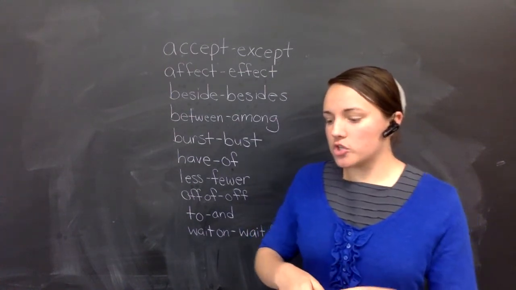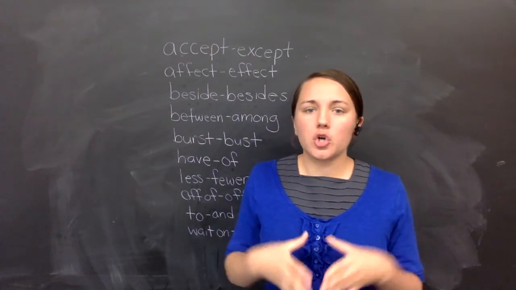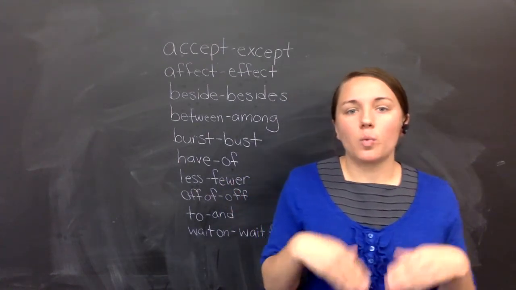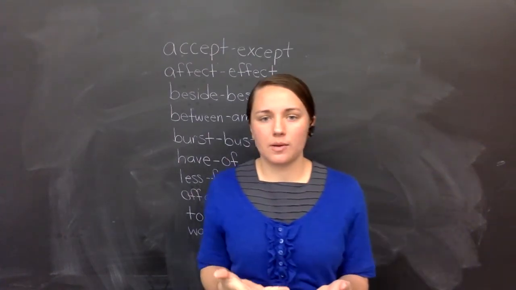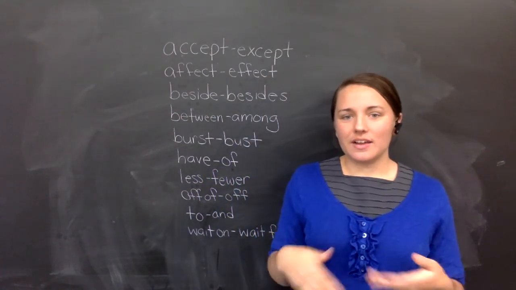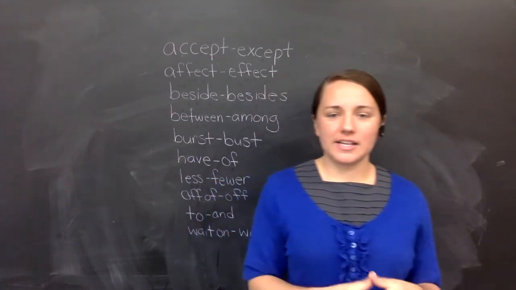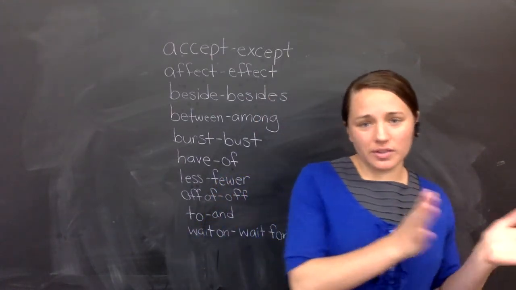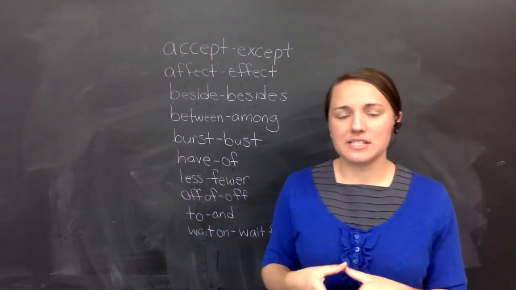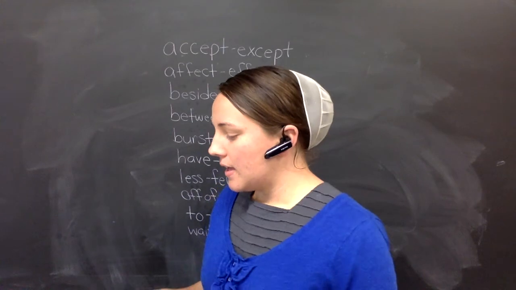Okay? So if you're talking about waiting for someone, don't say wait on, because wait on is when you're serving someone. When the waitress comes and waits on you at your table, or serves you at your table, she's waiting on you. But if your brother, you're going to go to the store and he forgot to get his jacket when inside, you're waiting for him, you're not waiting on him, okay?